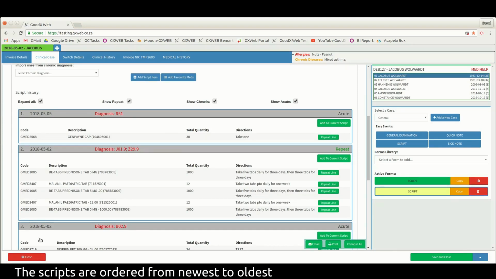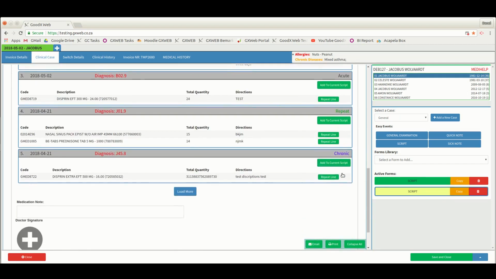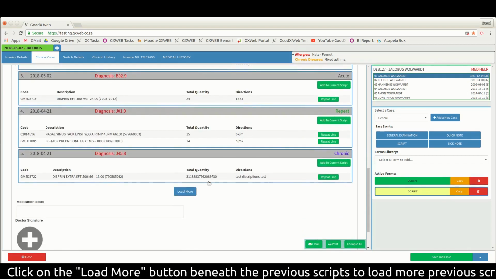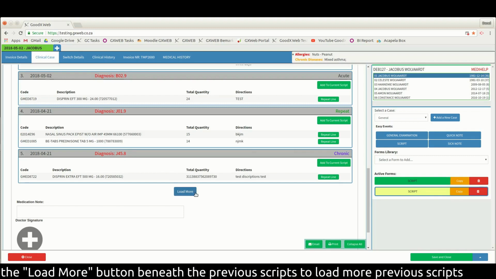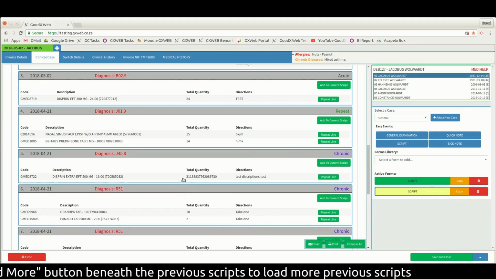The scripts are ordered from newest to oldest. Every script is labeled as chronic, acute or repeat. Click on the Load More button beneath the previous scripts to load more previous scripts.